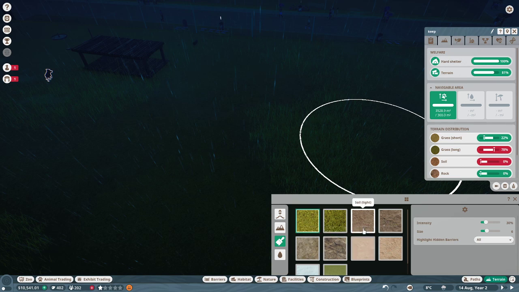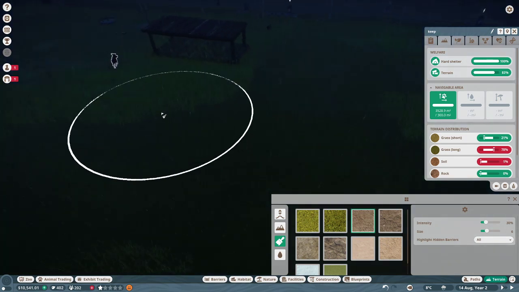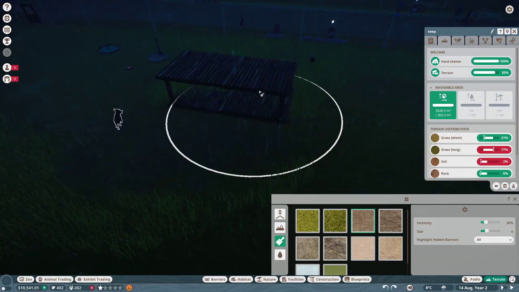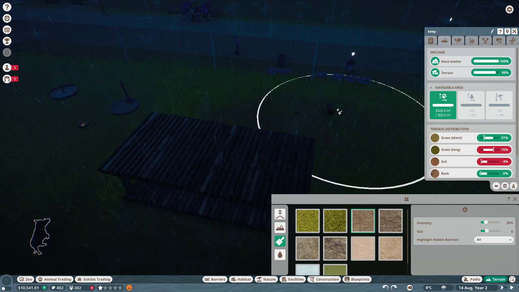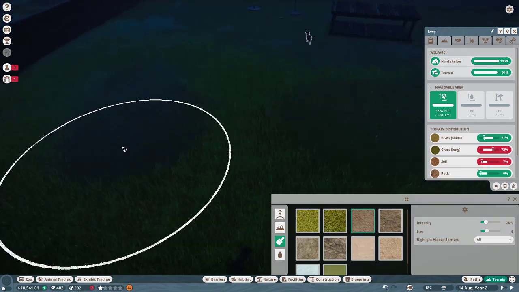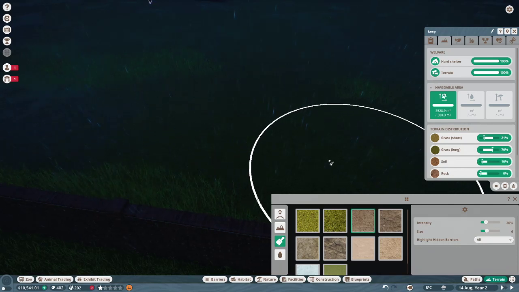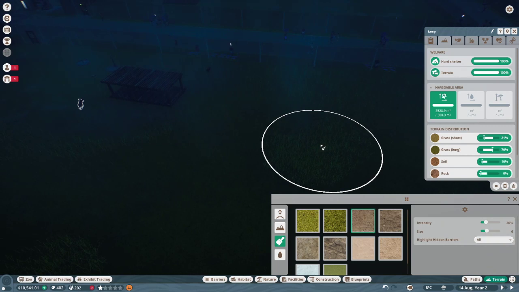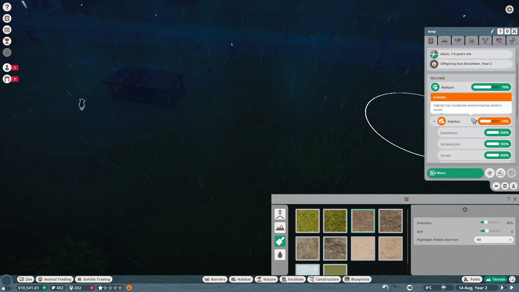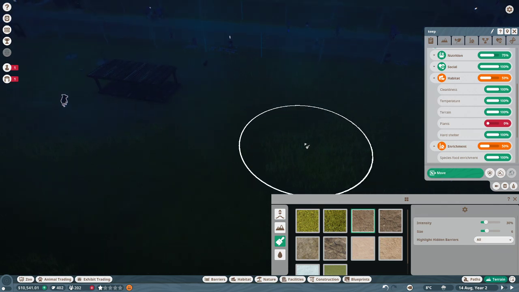So I'm gonna do, I don't know, soil light. I don't know if that really matters as far as what type to do, but there we go. I think we're about where we need to be on this now. Except they don't have any plants that they like.